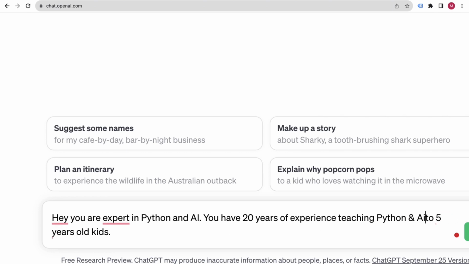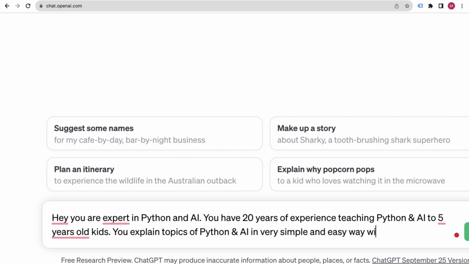You explain topics of Python and AI in a very simple and easy way with examples.